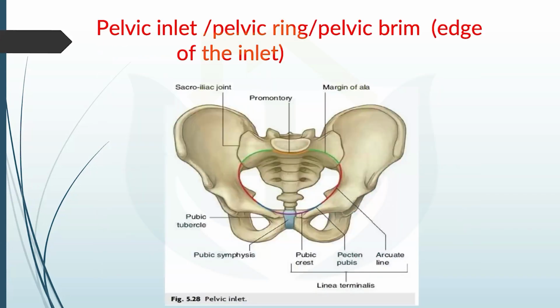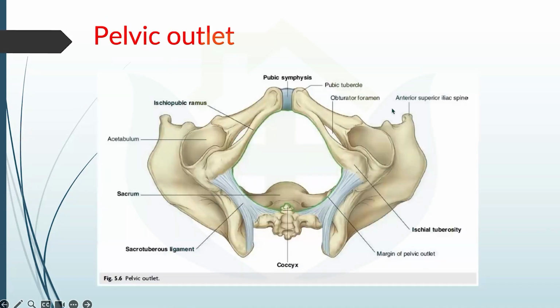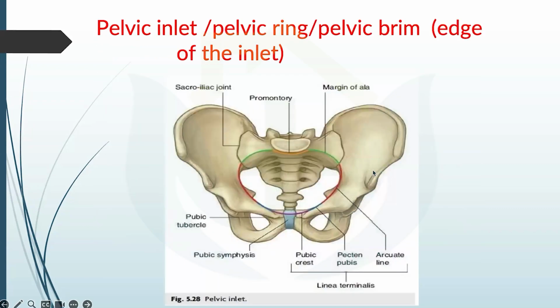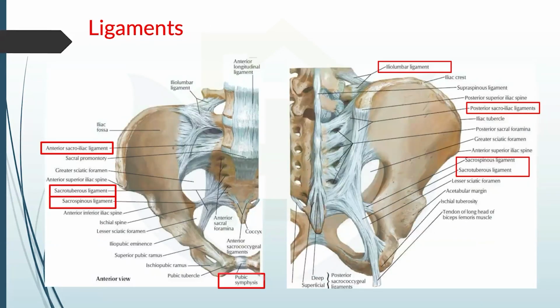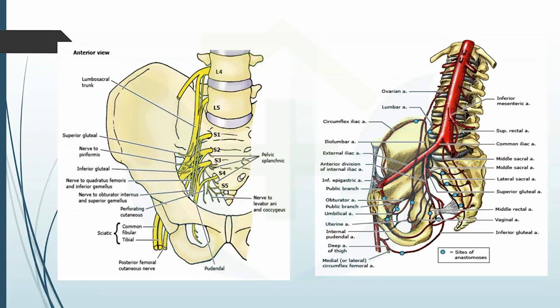The pelvic ring is composed of two pelvic bones, the pubic rami, superior and inferior, and the symphysis pubis, and it is joined together at two places. Posteriorly, it is joined by the sacrum, and anteriorly by the symphysis pubis. These are the various ligaments: the symphysis pubis ligaments, the anterior sacroiliac ligament, the sacrotuberous and the sacrospinous ligaments. These are the basic structures that form the pelvic anatomy.